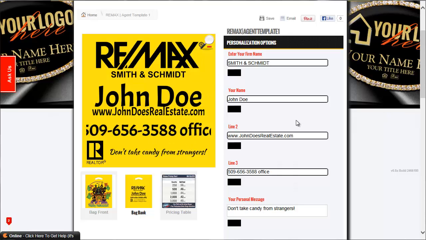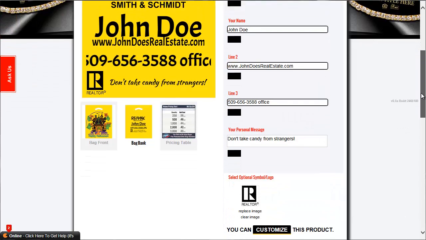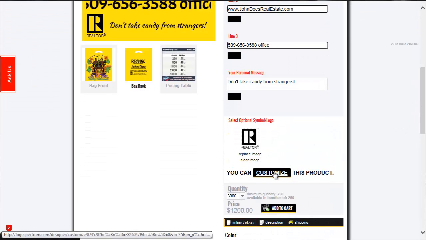And sometimes it works just fine to enter the information this way, and other times it's just not quite there. For instance, in this case, we've got the text is touching right here. This phone number is now hanging off the badge, and let's say we want to add a different phone number and delete this symbol and do a few other things. What we're going to have to do is scroll down here and click the Customize link.